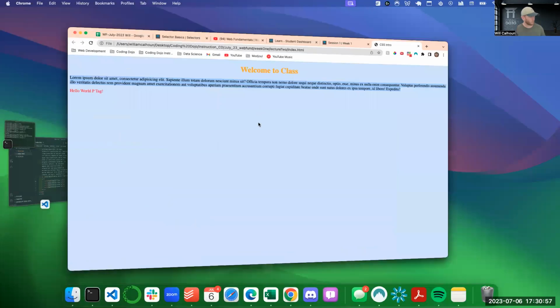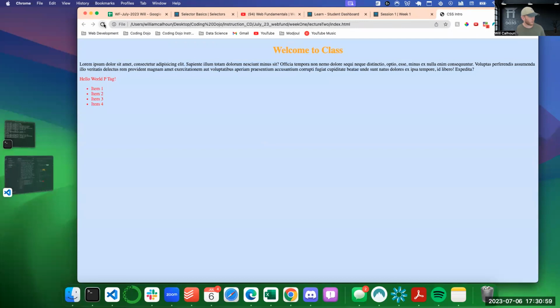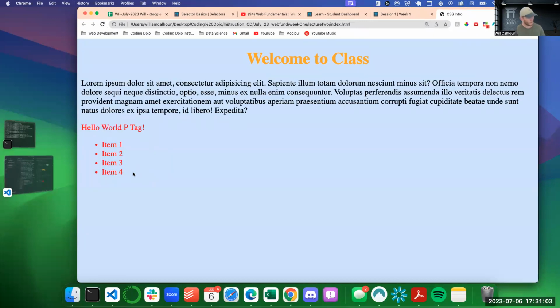And again, I'll go up so you can see that because we attach this class to both elements, it'll by default give them that style. So that's for a class. The big thing to note is that a class can be applied to multiple elements. That's the big thing.